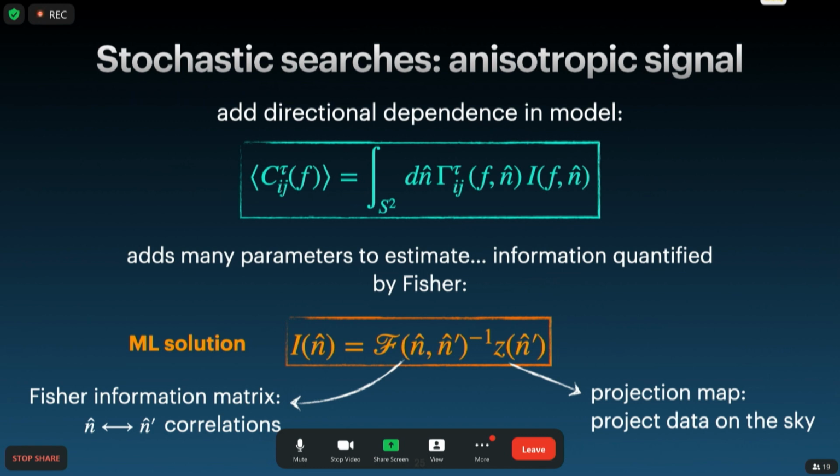Then if you invert it and apply it to a projection map, so this is the data projected onto the sky throughout your measurement, you get a map for the intensity of gravitational waves. The tricky bit, though, is that because you do not have a lot of information, you don't know exactly how different directions correlate, inverting this Fisher matrix is actually really tricky.